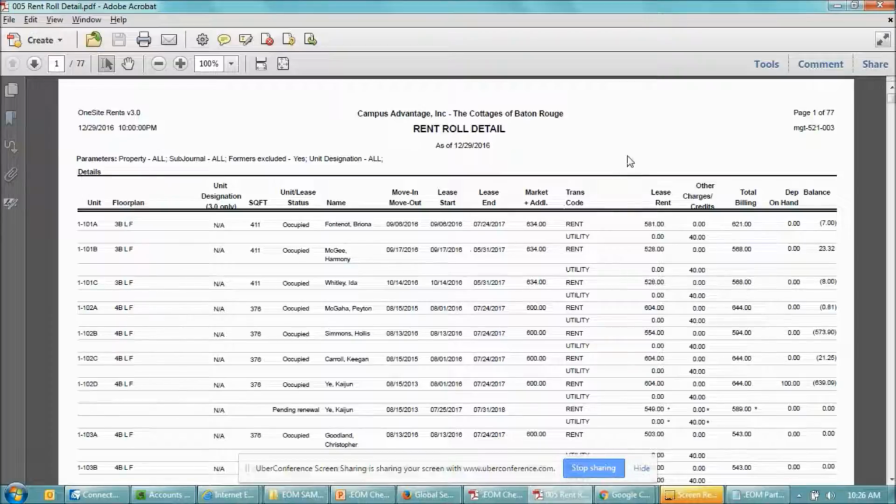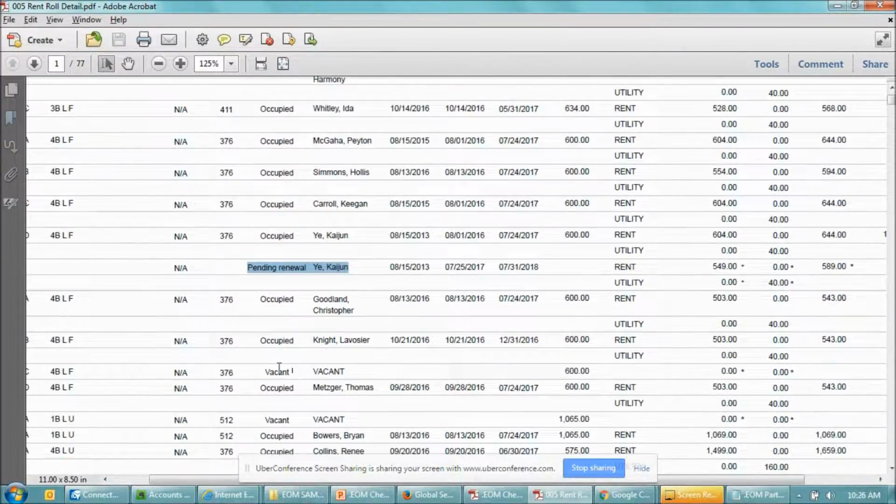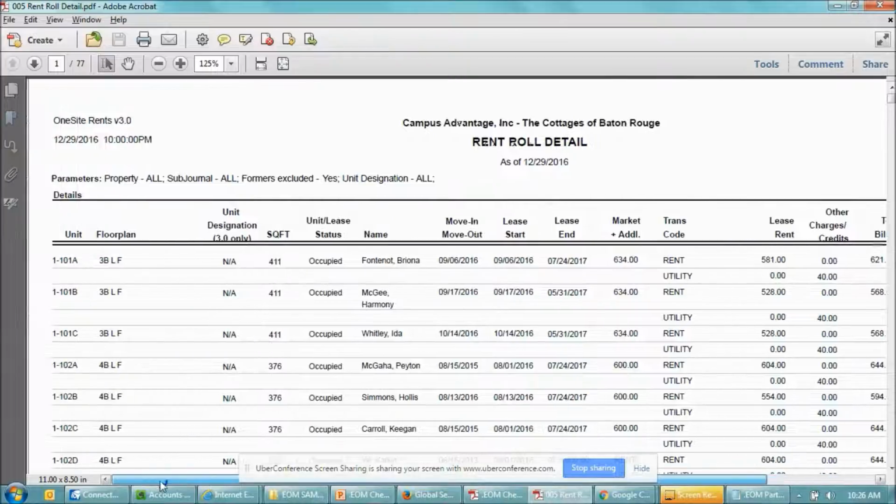And here's this one. So for this rent, well, actually, I'll leave it up there for a second. The rent roll detail report provides all sorts of information about the property's current occupancy, and also any future occupancy changes like pending renewals, or if you have pending applicants, vacancies. The rent roll detail serves a lot of purposes, but it should be a 100% accurate reflection of the exact heartbeats that are on the property.